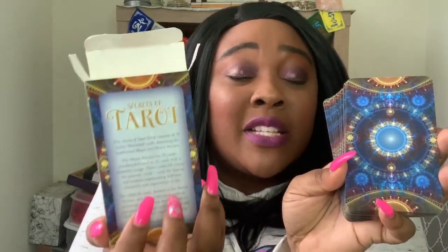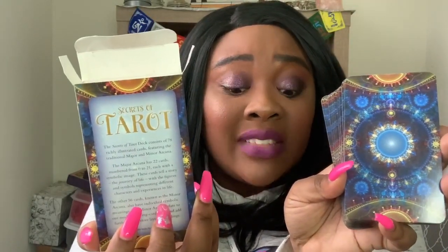Now, the reason why I'm recommending this deck is because it's very cheap. It is $5, depending on where you get it from. Some stores, you can get it for literally $5. That was how much I bought it for, and I thought it was a great buy. There are some places that I've seen, maybe on Amazon or eBay, that charge upwards of $30 to $40 for this deck. I do not think this deck is worth it at that price point. If you're willing to fork out that much money for a tarot deck, then you need to go and buy the Rider-Waite Smith deck, because that is the deck that you need to understand all decks, right?